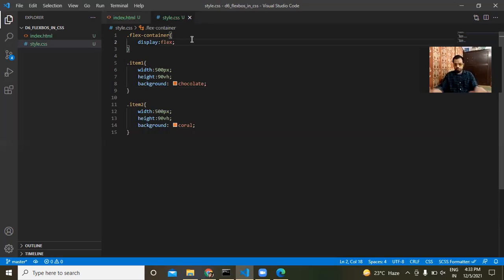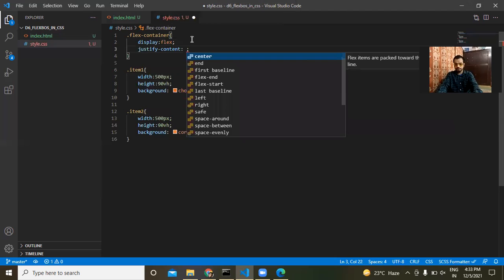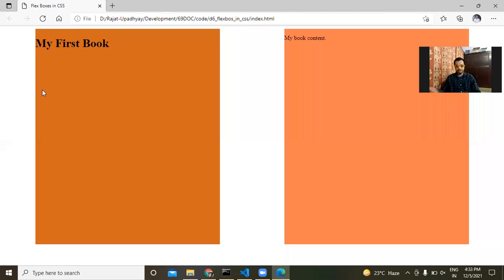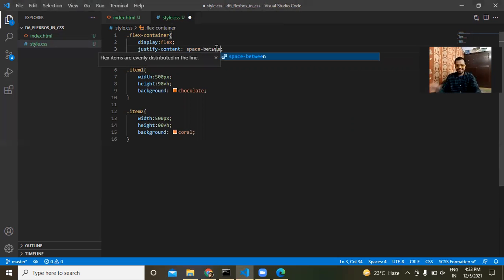Now, if you want to put some proper padding and proper margins, you can say justify content, and we'll say space between. Then the space will be in between both the items, like this.